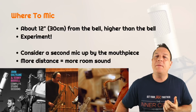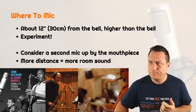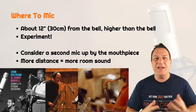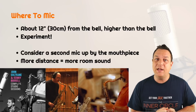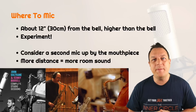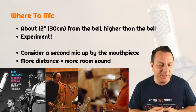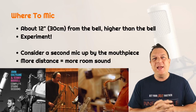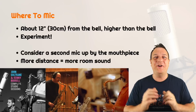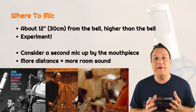So before we move on to processing your saxophone sound, let's very briefly talk about your room. The room can be considered an extension of your instrument, so it's very important in the sound. And you should also experiment where you stand in your room. I've got to imagine most of you are either in a music room or a study or a bedroom or something like that. So in many cases, it might not be aesthetically okay to start throwing up big sound panels everywhere. However, the way your room sounds is very important to your sound.